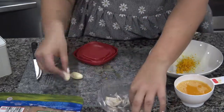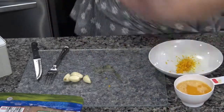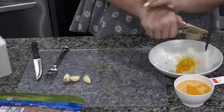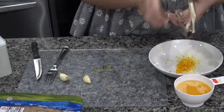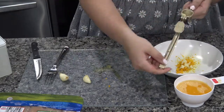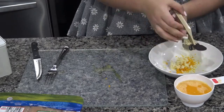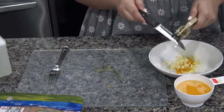Let me know in the comments down below if you've already known about that trick — am I late to the game? Wow, that is life changing. This is my first time ever using a garlic press because I hated peeling garlic so much. I didn't know how to use it, but I think that black part is so when you wash it, you can press it back out of the garlic press. The recipe called for two teaspoons of garlic and I just kind of winged it. I like garlic, but that's probably why my recipes don't turn out quite right — I just wing it and don't follow the recipe exactly.